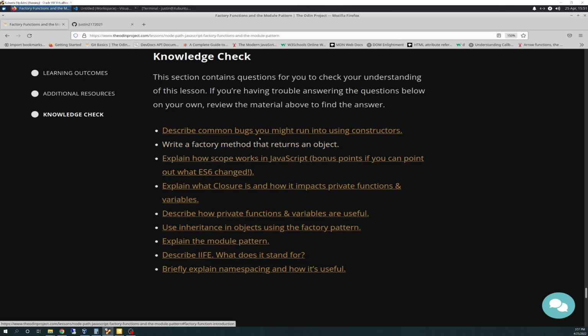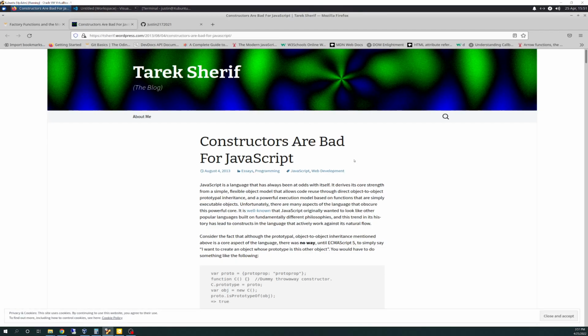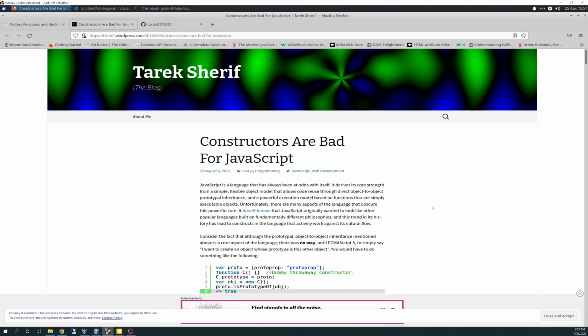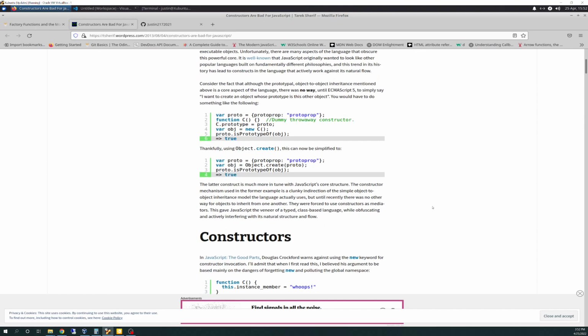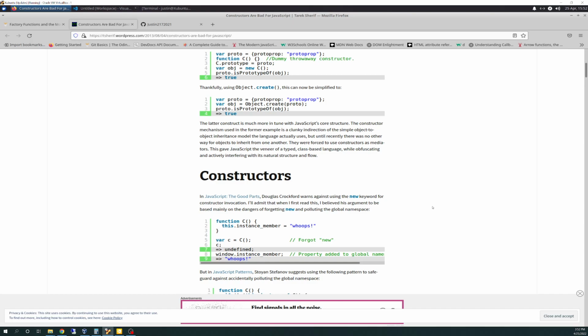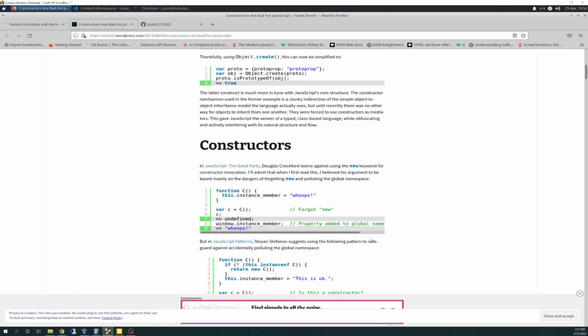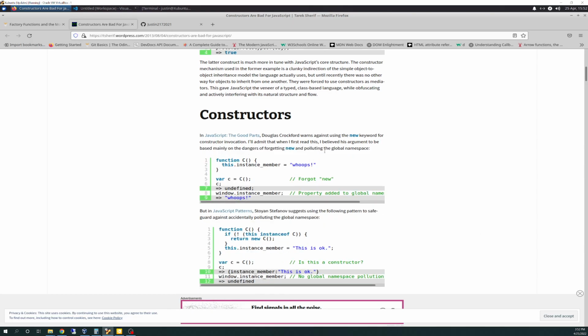So, describe common bugs you might run into using constructors. That takes you out to this link, this WordPress blog, and it's actually a really good read. I don't remember it entirely clearly right now because I read it yesterday, but the whole article is basically going over why they don't like JavaScript constructors, and there's a lot of things. It talks about how you can have scope problems.